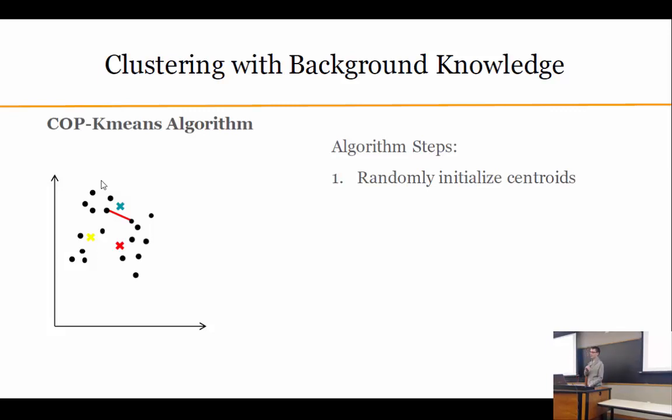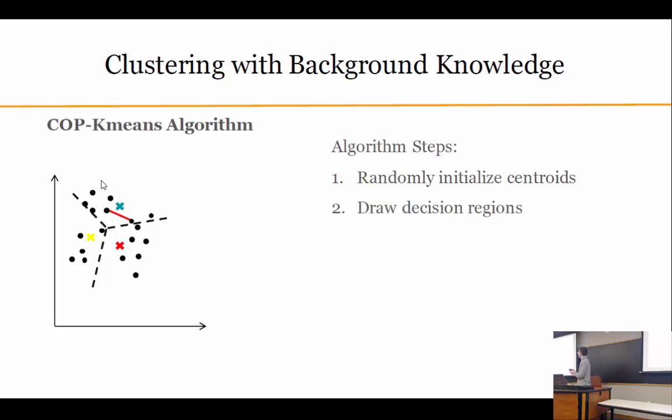So the first step is to randomly initialize the centroids. Typically this is done by just choosing a point and saying that is where a centroid is. And the centroid is basically the cluster. It's the cluster mean, and there is one for each of the groups in this scenario. So there's multiple methods of actually assigning these centroids. Currently I've just chosen randomizing. You can actually assign them with the help of constraints. You can assign them to where they're maximally separated distance-wise, but currently I'm just using a random initialization.